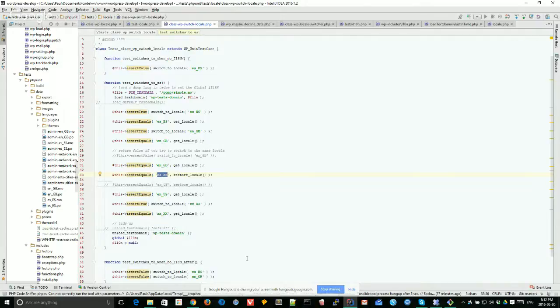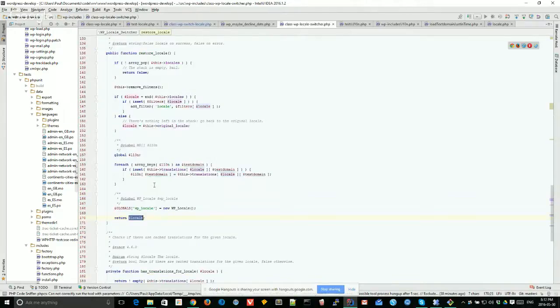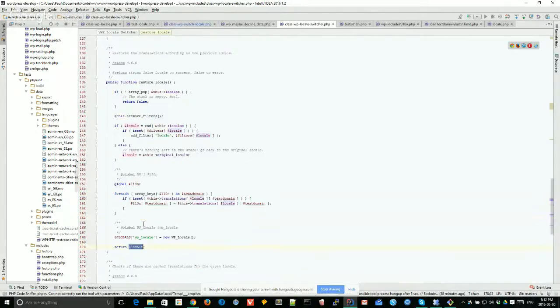The locale that it is restoring to. Yes, but at this point I've got US, so it's not working. Are you sure the restore returns the one that it was restored to or the one that is being replaced?